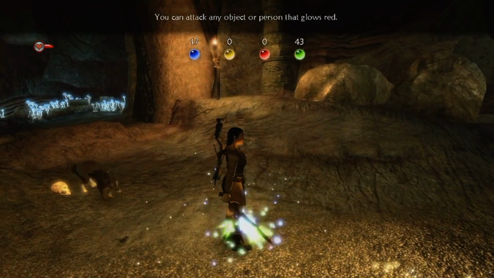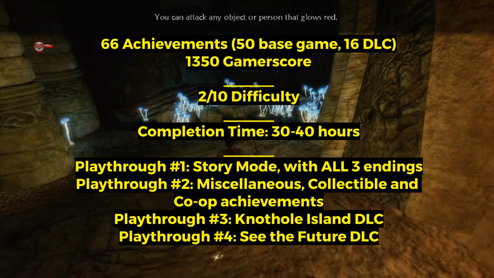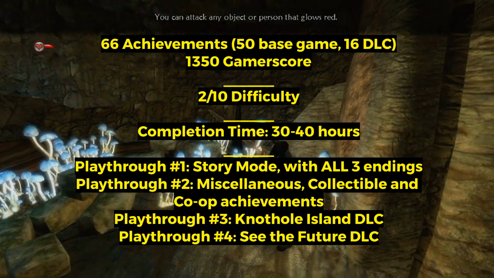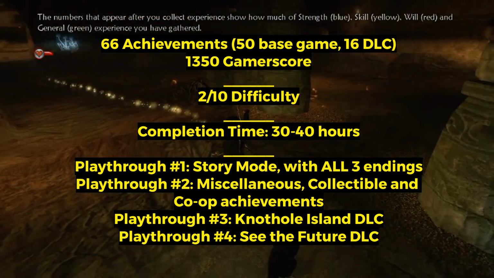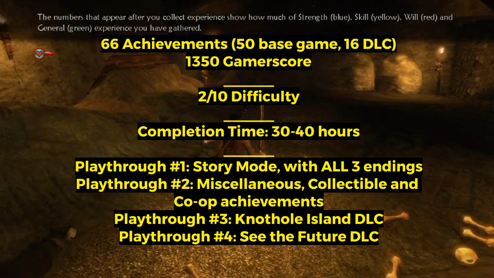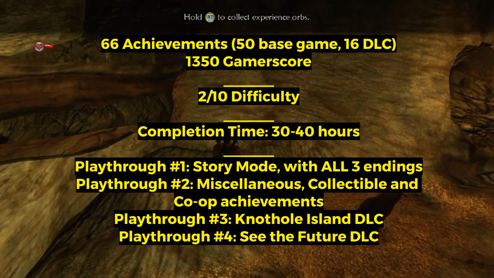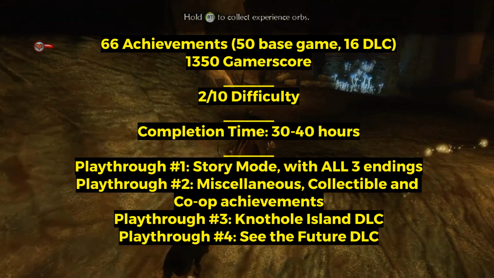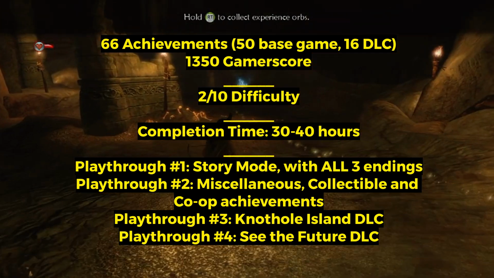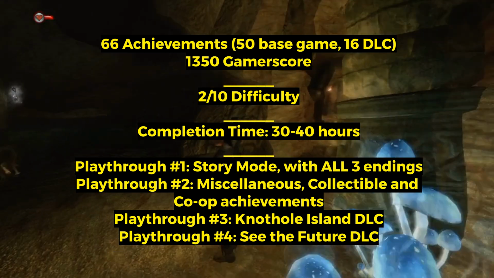But this game has 66 achievements: 50 base game achievements, and then 16 DLC achievements for DLCs that you need to buy. I don't think you can get them free. I think you have to buy them. In total, you can get 1,350 gamer score for this. The DLCs were really good, so they're worth buying. It's a 2 out of 10 difficulty, and the completion time was 30 to 40 hours.